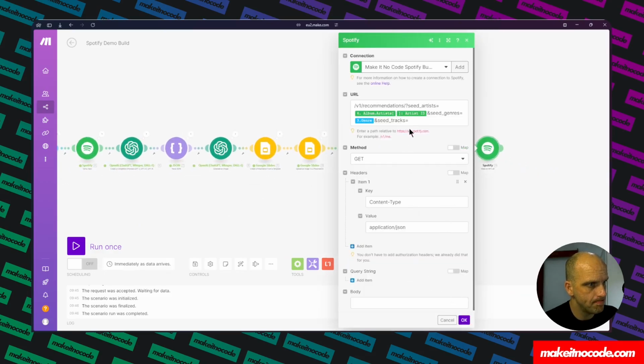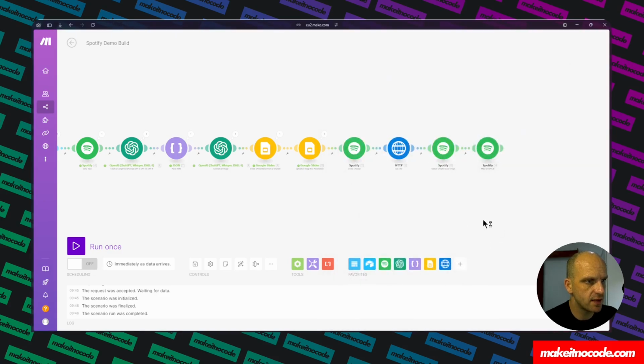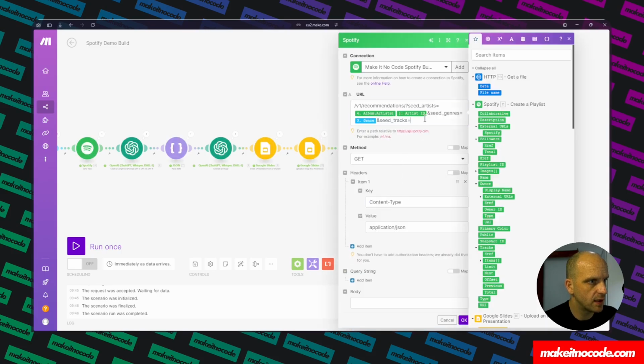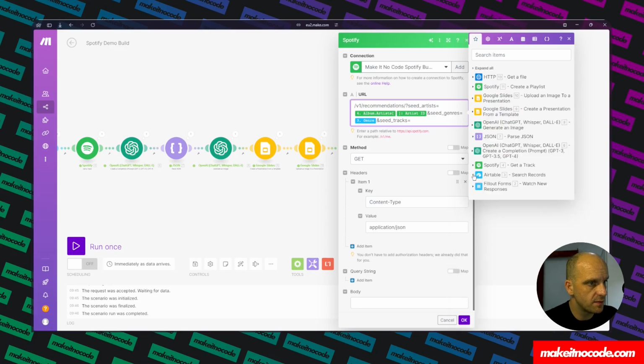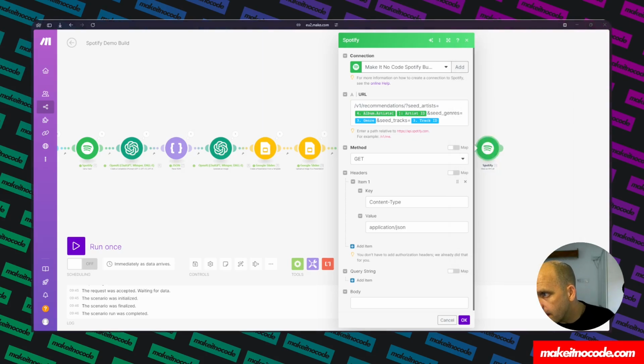For some reason I'm not getting the thing. Let me just disconnect. Link again. Let's see if the connection's there a bit better. That's better. Sometimes make.com wigs out. So we'll just add the track ID. Believe it or not, that's all we need from there.